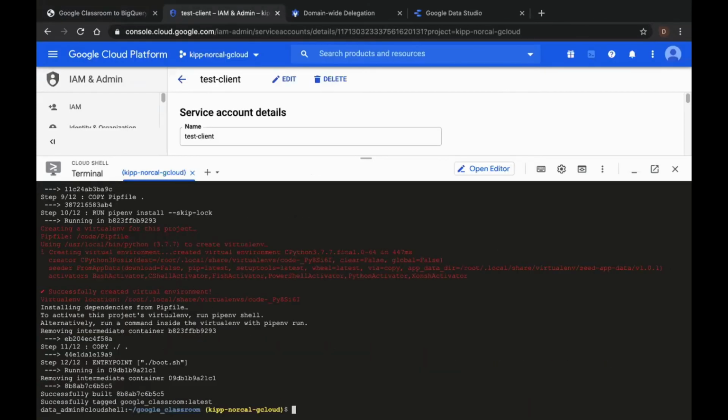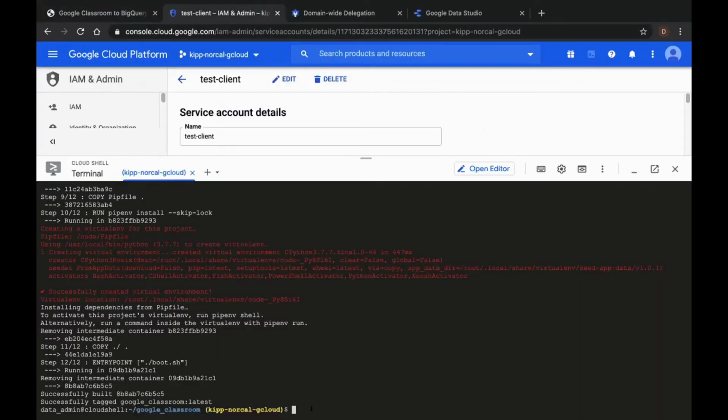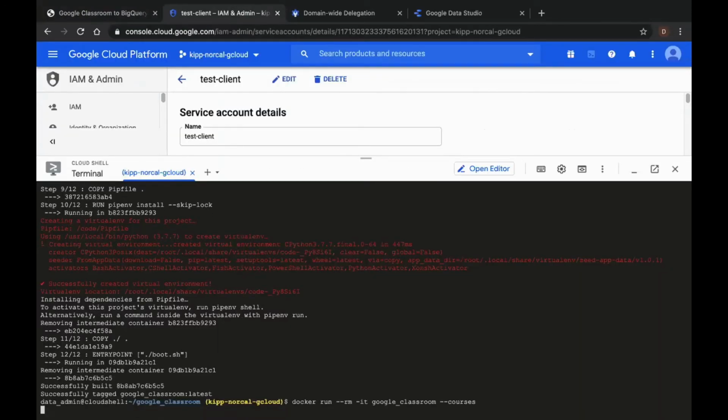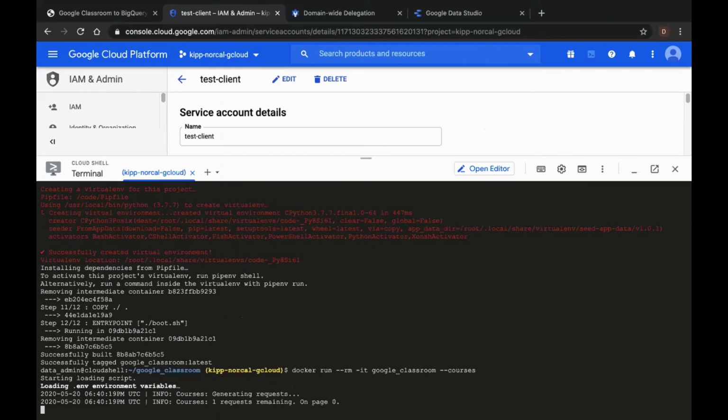All right, we've finished going through all the steps, and at this point, we're ready to run. So I'm going to go back and I'm going to copy that first command. Everybody cross your fingers and hope this works. And you see it's going to print out its logging interactively to the terminal. So it's telling me it's hitting the courses endpoint right now, and it's on the first request on page 1.